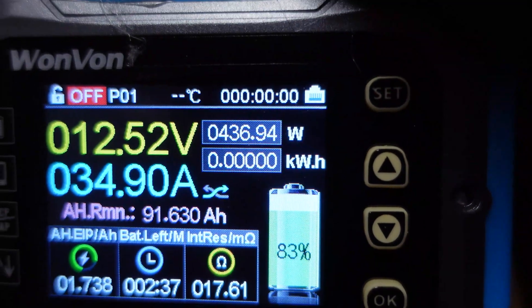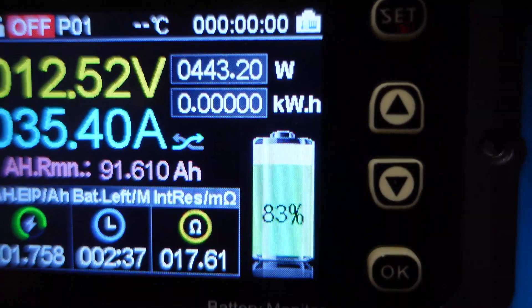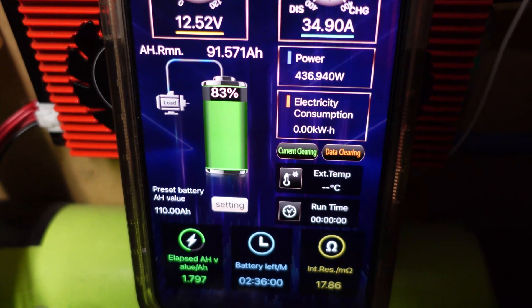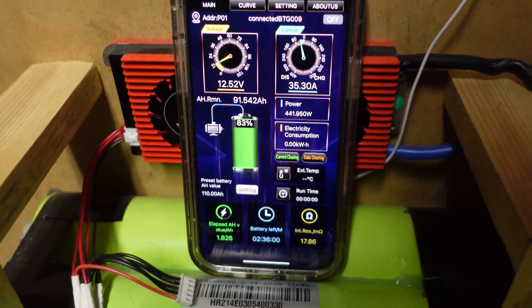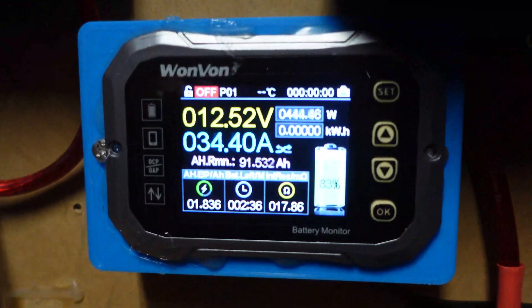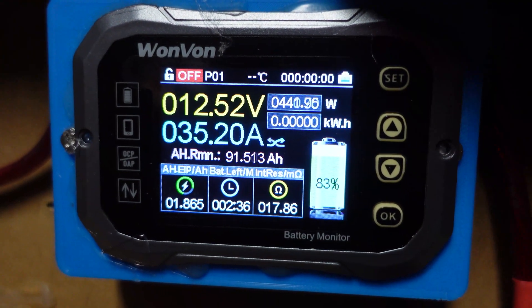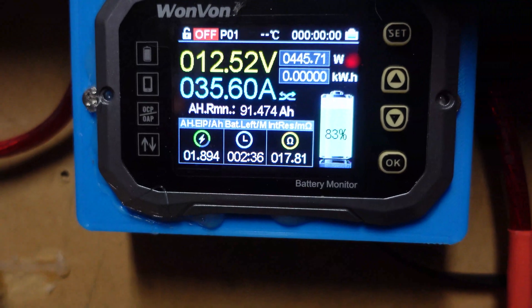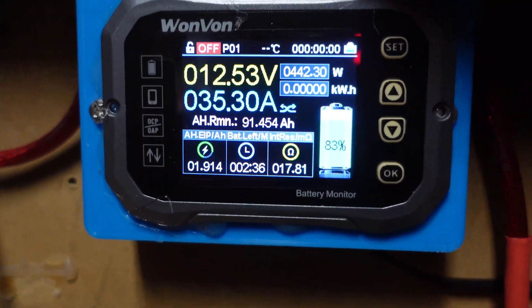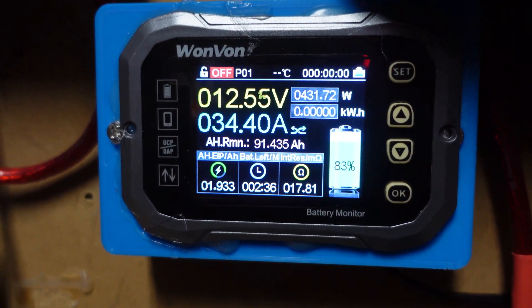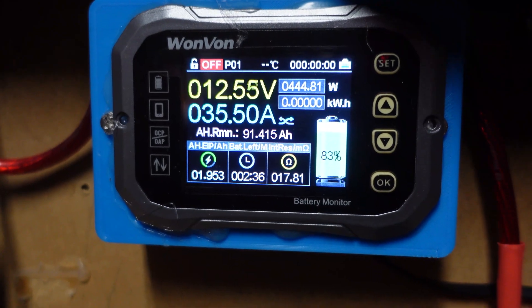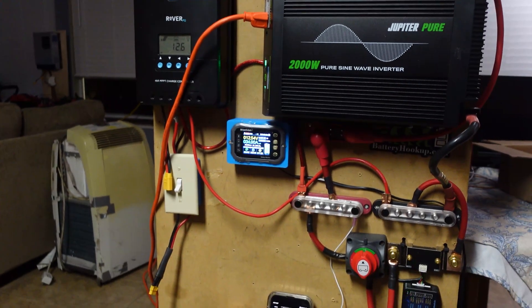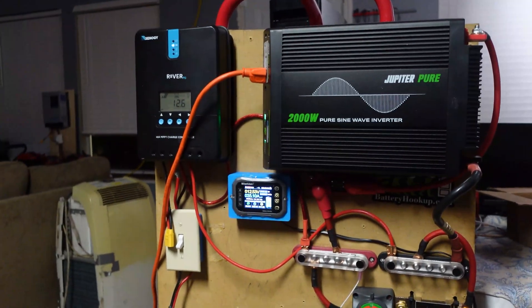Once that blue battery is completely full we're gonna unplug this battery, plug it into this, completely discharge it, and see exactly how much power we get out of it. We're gonna run it till it completely dies. At about 500 watt load it should take about four to five hours, maybe less, maybe more depending on how good the cells are. I just don't know why it's not counting the accumulated consumption. It doesn't show it on the app either. I've tried messing with the settings.